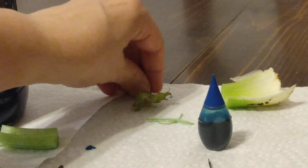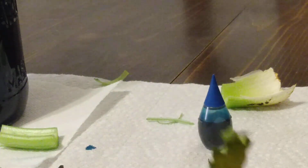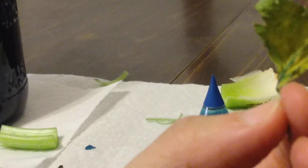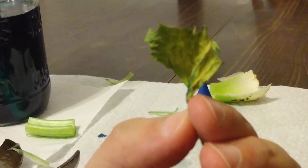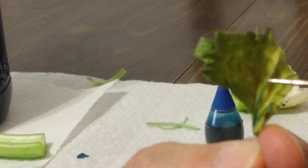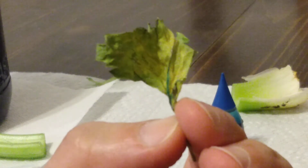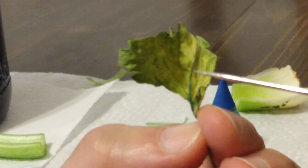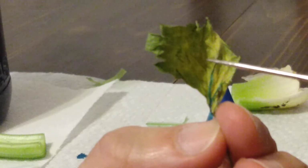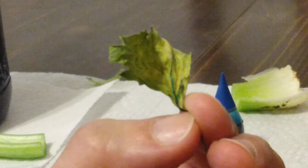And in the leaves, these are a little bit dried up, but look here. You see the main veins? Let's go here. There. Focus. There we go. You see the main veins? Yeah. Are nice and blue. And if you had a hand lens, you could look and see the smaller veins would also have some coloring. But you can definitely see it in the main veins going through this leaf.